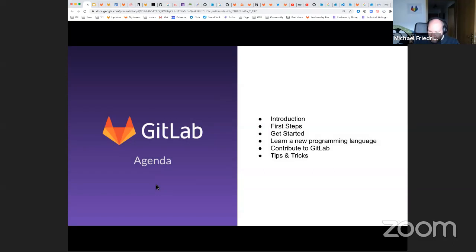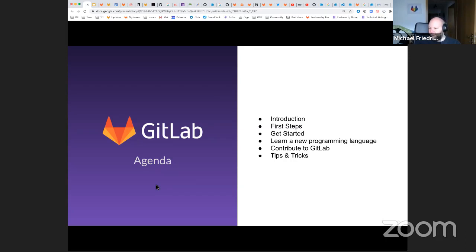And the thing is, oh yeah, we have an agenda as well. We want to step into that. So some of you might have heard that already in German before, but some first steps, some getting started guides, some new things with learning a new programming language. I've looked into Rust, which I personally don't know, and would be super interesting, but we can also evaluate Golang or everything which is kind of built into GitLab and Gitpod.